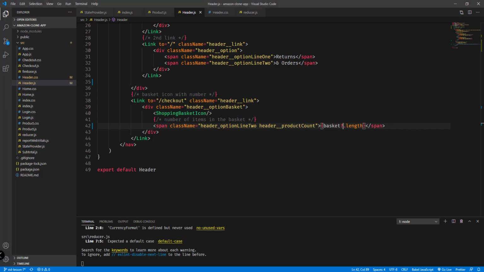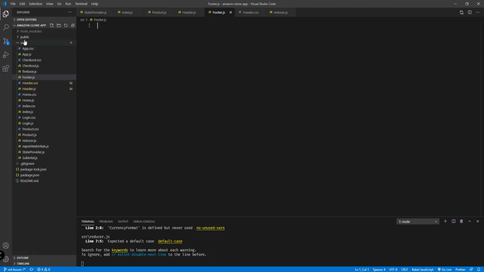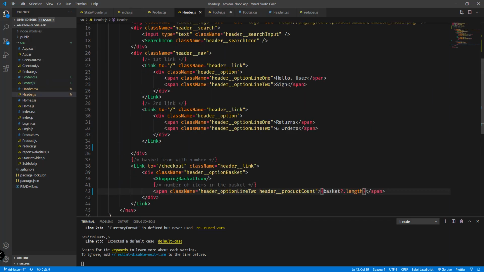So let's create a new file inside our source folder, and then we'll name this footer.js. And of course, in order for us to add styling to this, we can also add the footer.css file. There you go. And in here, we can try to add a functional component, and that will be the footer, just like what we have in our header.